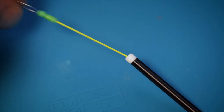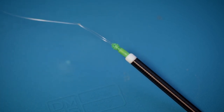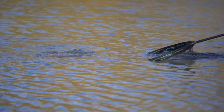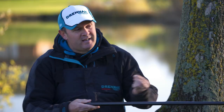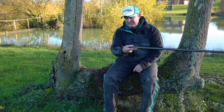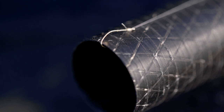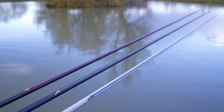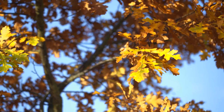Most of the time the elastic is obviously inside the pole, so it's protected from these UV rays, except of course when you're actually playing a fish. Now most anglers are happy to just stretch their elastic right out and place the hook into the base of their top kit section. Of course by attaching your rigs in this way you're actually leaving a lot of elastic out exposed to the elements like UV light, and of course no elastic likes UV light.